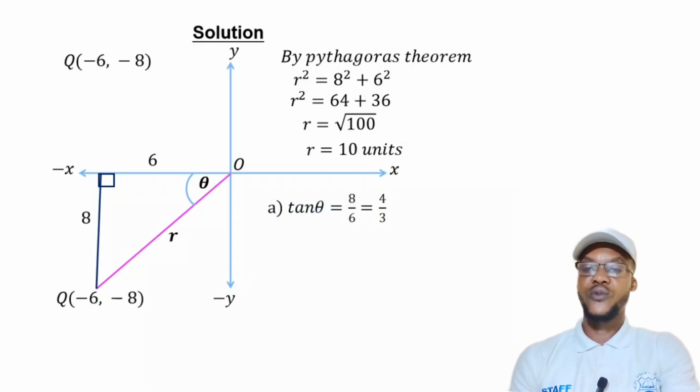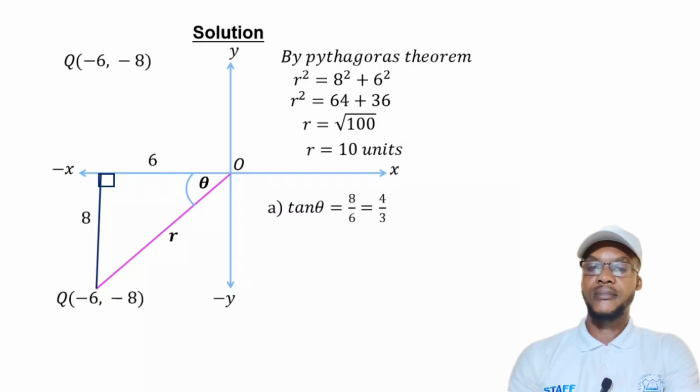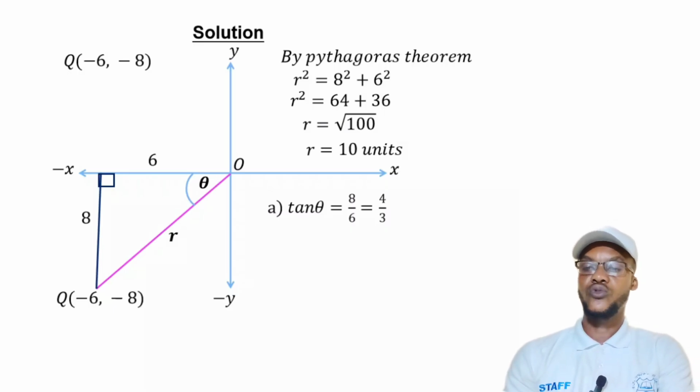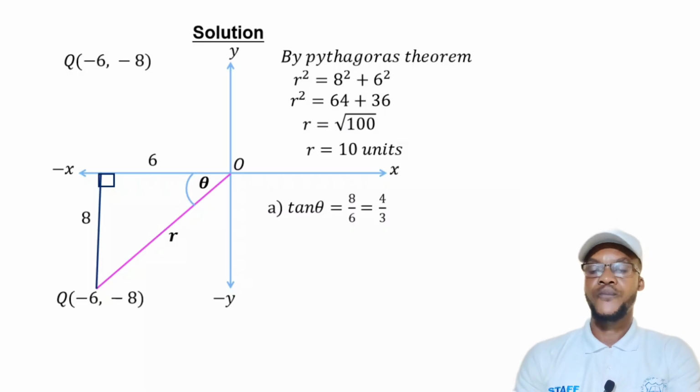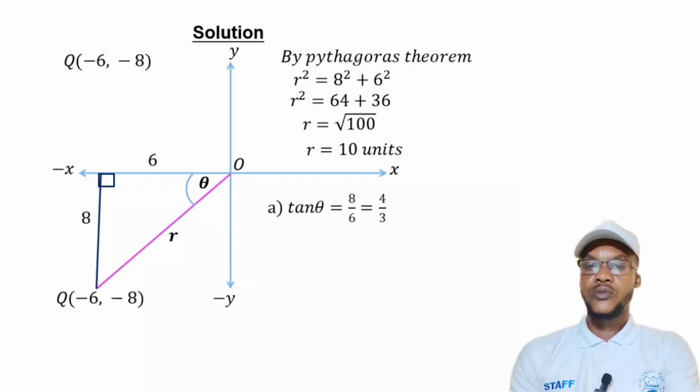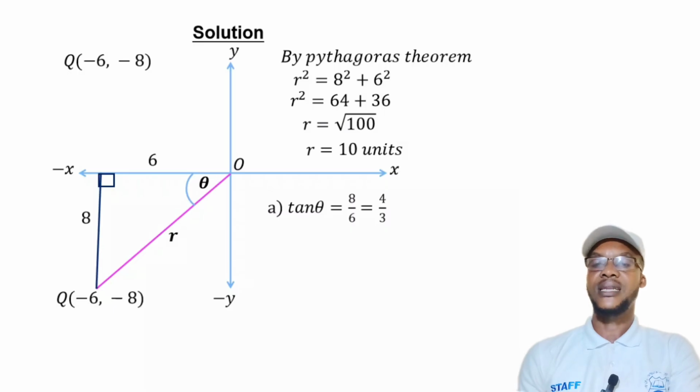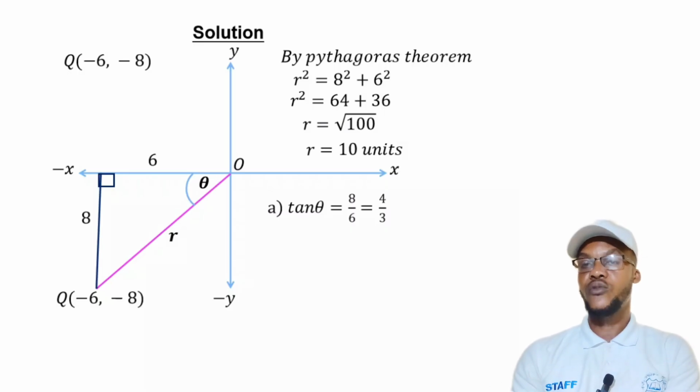Okay, so we know that tan theta is opposite over what? Adjacent, not hypotenuse, sorry. So we know that our opposite is 8, our adjacent is 6. So 8 divided by 6, and we get the simplest form to be 4 divided by 3. But you ask yourself, because it is in the third quadrant, and in the third quadrant it is tan which is playing home, then as we said, that is supposed to be positive. That's why it's positive.